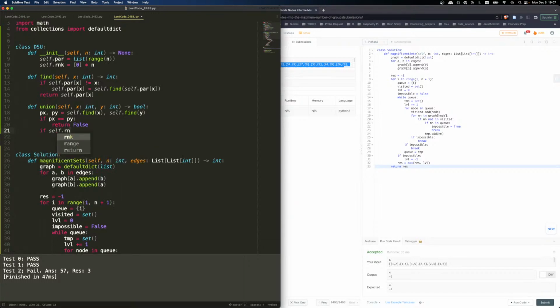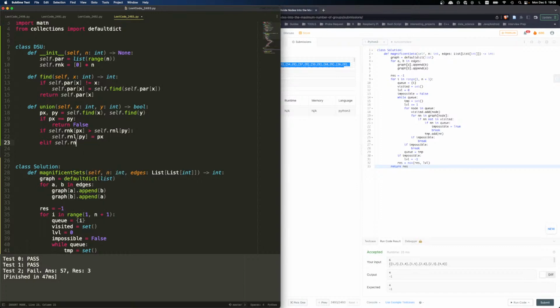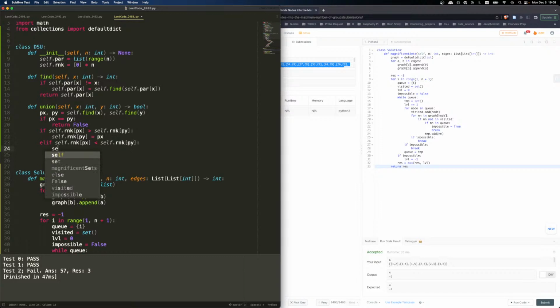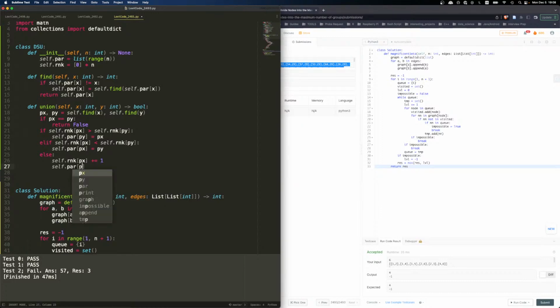If py equals px, smaller k, and self dot rank parent px equals py, else rank px, self dot parent py equals px.